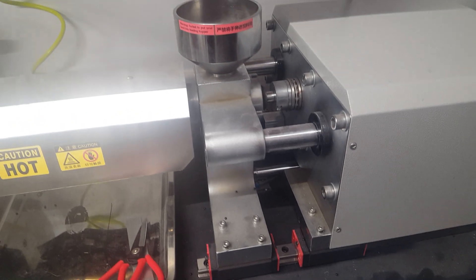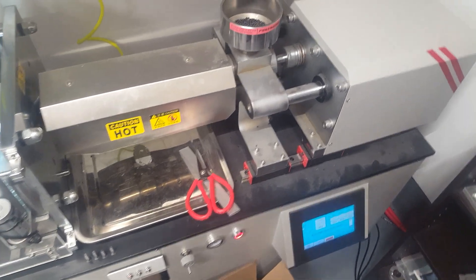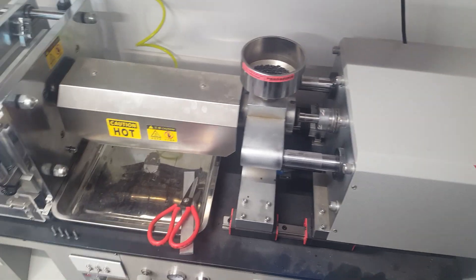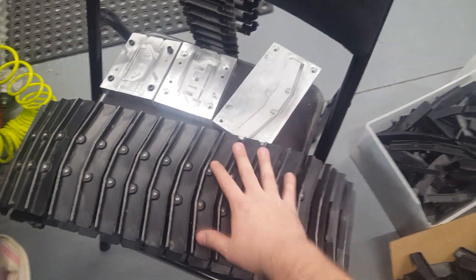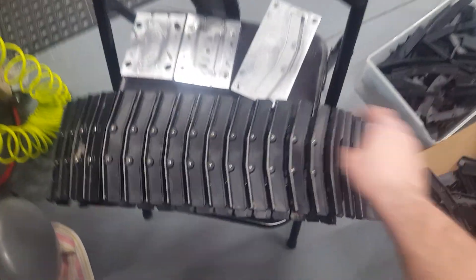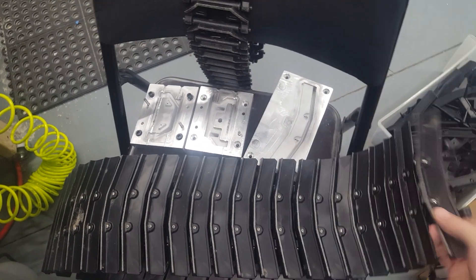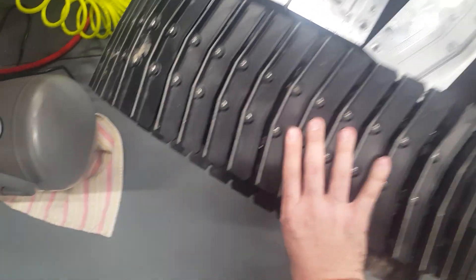They made it really simple to use. This particular machine can do a 30-gram shot size, which sounds small, but you need a lot of force and pressure to be able to inject plastic like this. Here's some of the stuff I've been working on — I have molds made for all these parts. So 30 grams sounds small, but this is the biggest thing I've been able to make with it so far. These are tracks for a remote-controlled snowcat. With 30 grams, I split the molds into two parts: one mold creates the link, and the other mold creates the pad that screws down. So you can do a lot with just 30 grams.